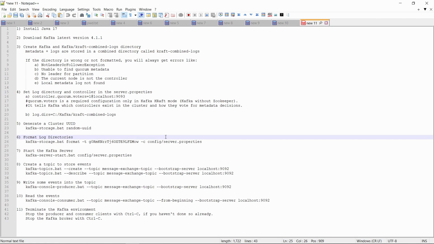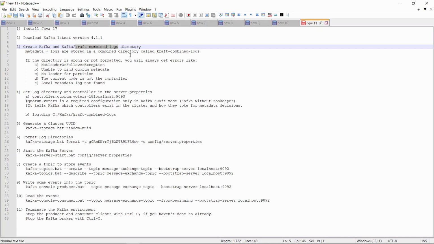Now here you can see we have Java installed, and we have downloaded the latest Kafka version. Next, let's create one folder; already we have created the Kafka folder, inside which we have pasted our Kafka. Then we just need to create this combined directory.